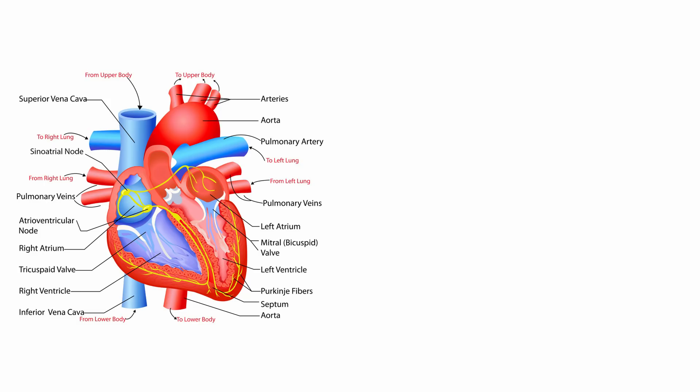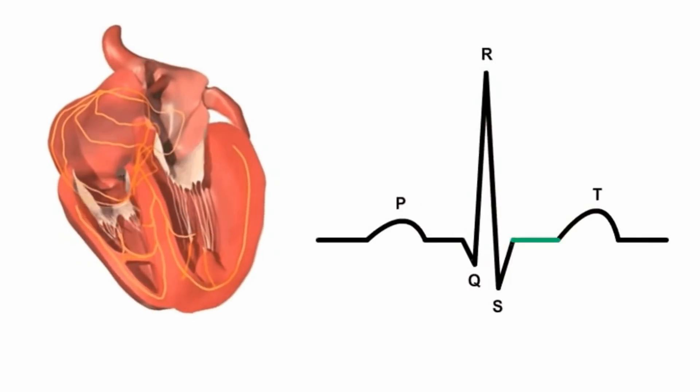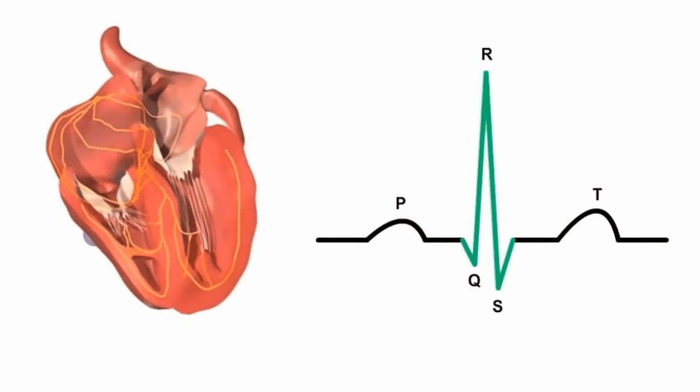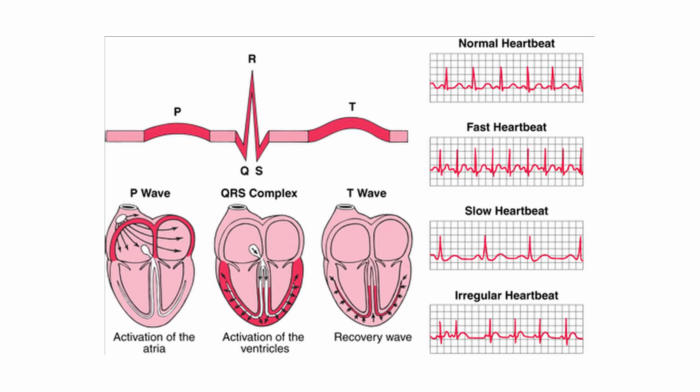The cardiac ganglia then send chemical signals to cardiomyocytes, the muscle cells in the heart, telling them when to contract. Contraction is achieved when cardiomyocytes open sodium and calcium channels, allowing positive ions to rush inside the cells. It's this flow of positive ions into muscle cells that produces the electrical signal we can measure with an electrocardiogram. The large spike you see on an ECG is the electrical activity associated with ventricular depolarization, and the little hump before it is when the atria depolarize. Electrocardiography is its own branch of medical science, but we've described enough to understand what we're looking at when we see an ECG signal.